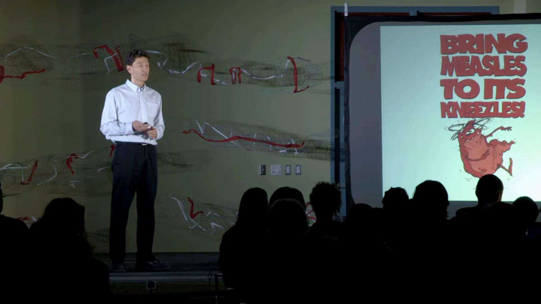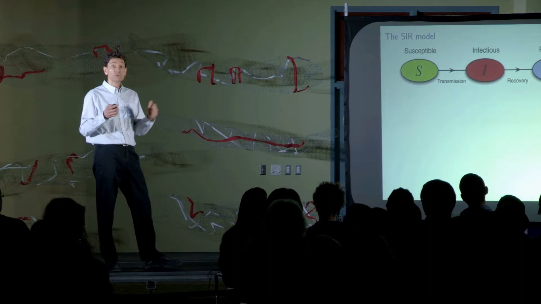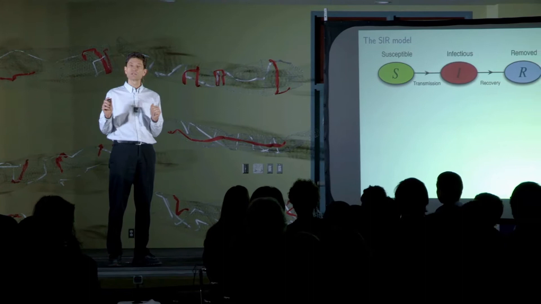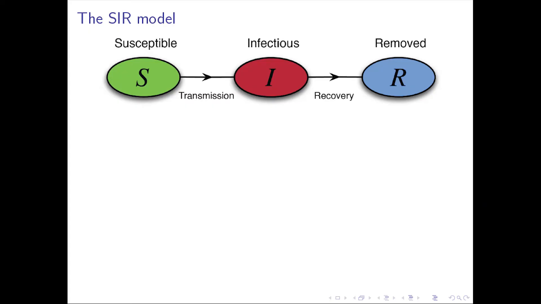How do mathematicians actually go about making models? What we do is we abstract and imagine that at the outset things are a little simpler, and we can divide the population into a number of simple compartments: individuals who are susceptible to the disease and can be infected; individuals who are currently infected and can spread the disease to others; and those who are removed from the transmission process — they can't transmit to anybody else and can't be transmitted to. That can happen because they recovered and are now immune, or because they died from the infection.